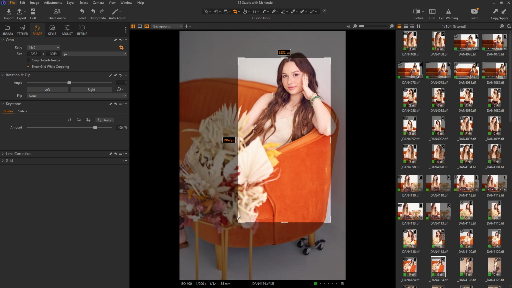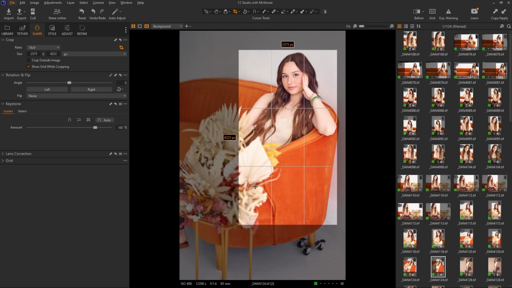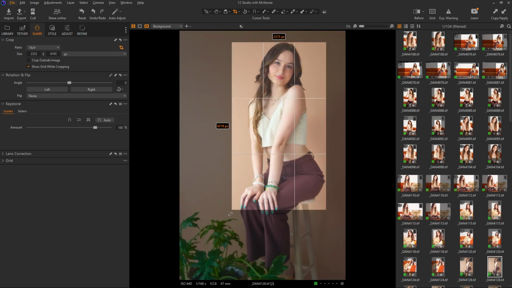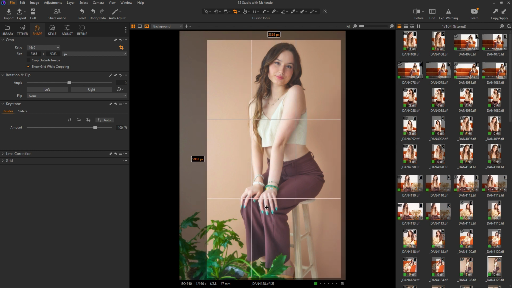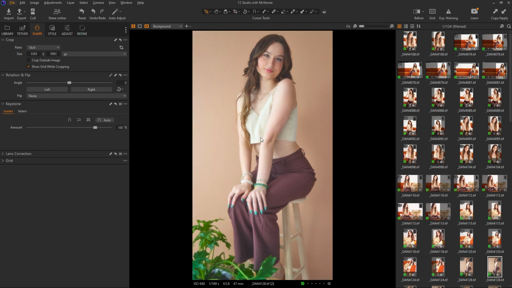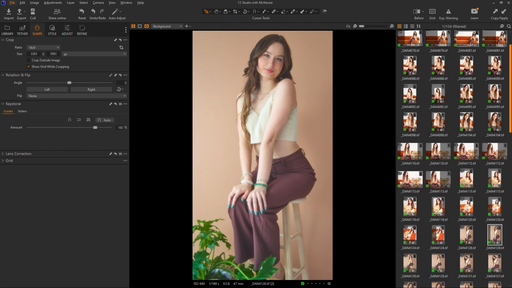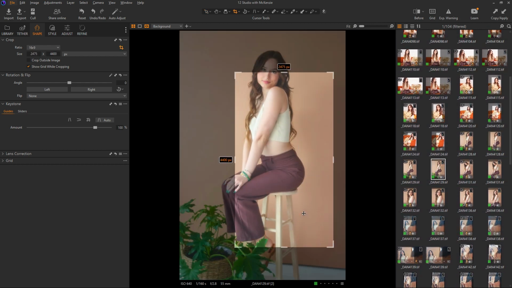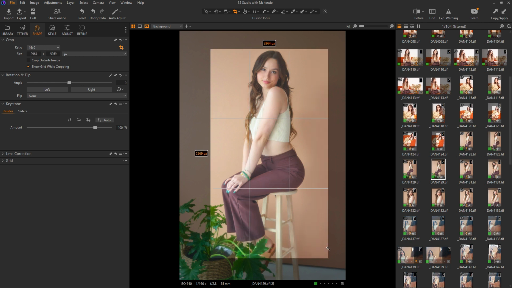So pretty redundant process, just doing it for each image here. Some of these might actually look better as stories instead of posts because they are portrait and you get to see more of a full body shot instead of having to crop in as much as we did for some of them.